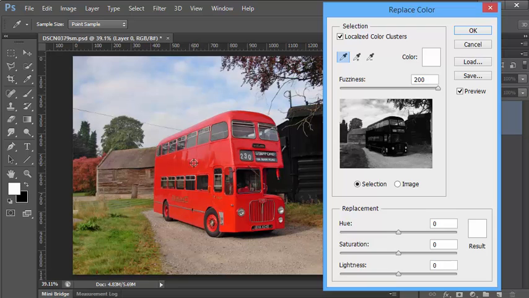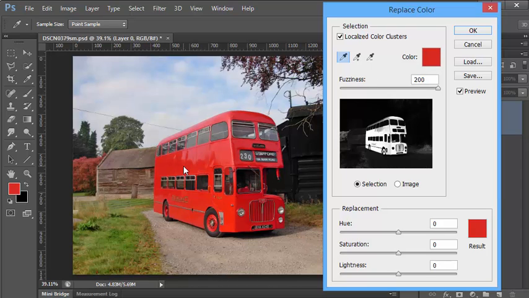I'm just going to come in here and choose kind of a mid-tone down here. Notice we have a highlight right there and over here, and then kind of mid-tones in here, and of course our shadows. So let's just choose a mid-tone, click on that, and that is the initial selection that this program does. You can see there's the bus nicely selected. We're getting a little bit of stuff over here and a little bit of stuff over there.